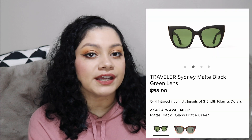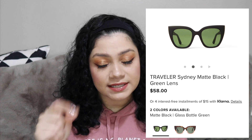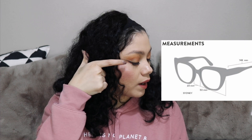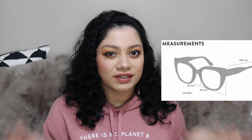The TOMS Sydney sunglasses that are coming soon retail for $58. They have olive colored lenses and an oversized cat eye look — I'll put a couple of photos so you can see different angles of someone wearing them. They are made of a nylon material, and the measurements are 50, 23, and 148. If you know what type of glasses look best on your face width, you can usually look at those measurements and see what would be best for you.